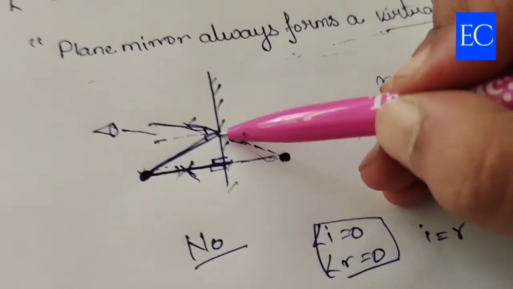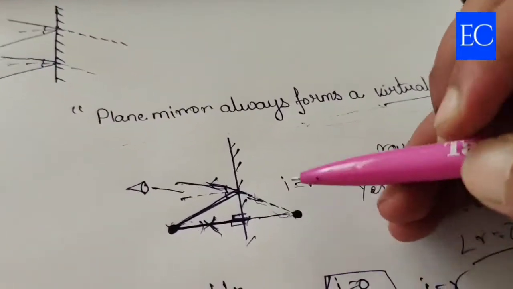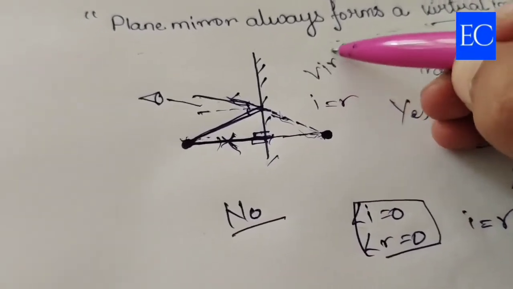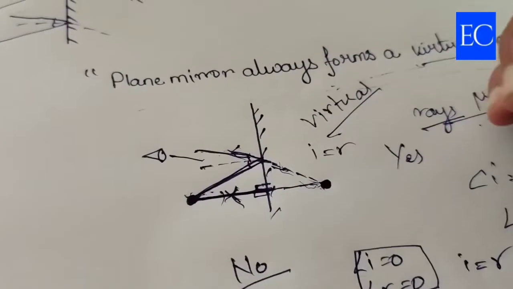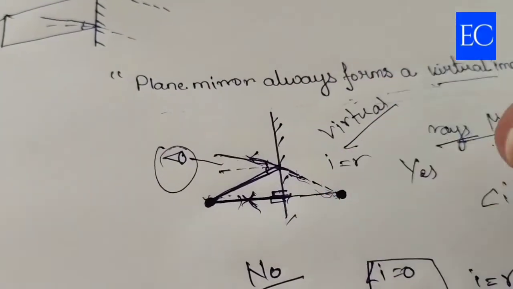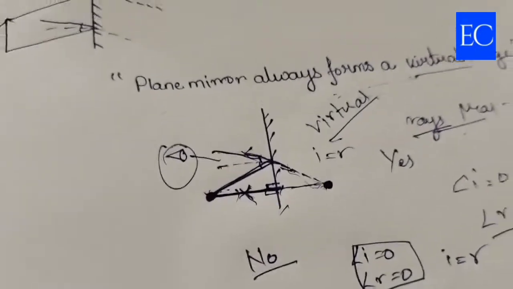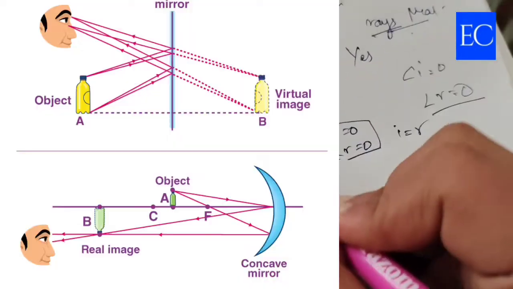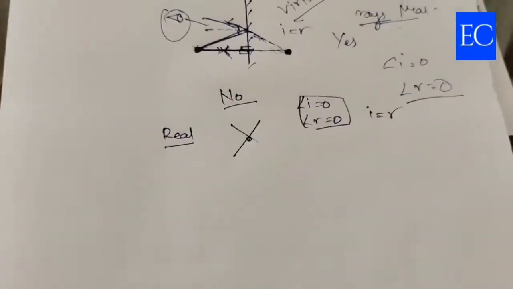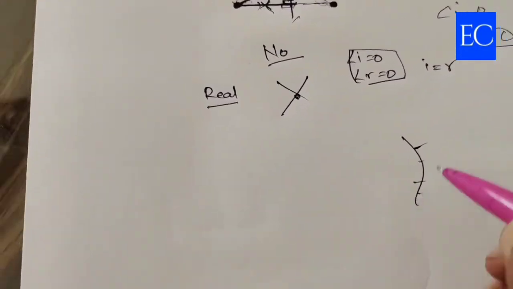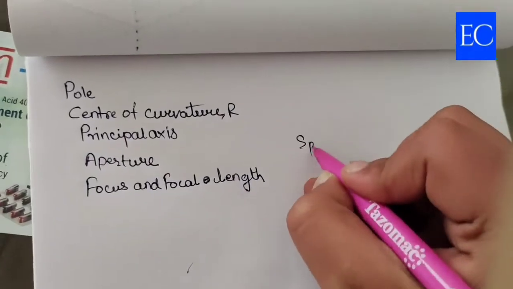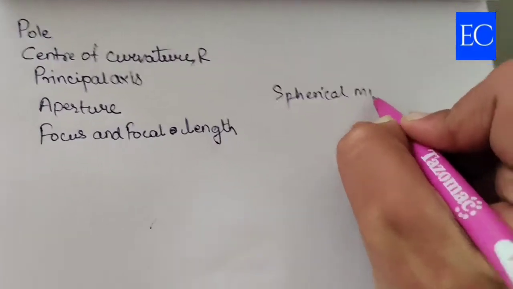We are just retracing back the reflected rays, and we are getting the image of the point here. So, this is called the virtual image. The rays do not actually meet, never. They just appear to meet from the point of view of an observer. This is called the virtual image, and just opposite to it, the real image. When rays actually meet, then the point is called the real image. A real image is formed in the case of a concave mirror. Convex also forms a virtual image.